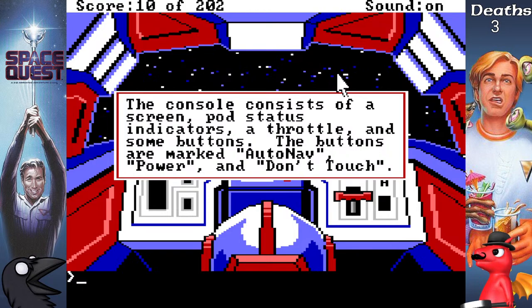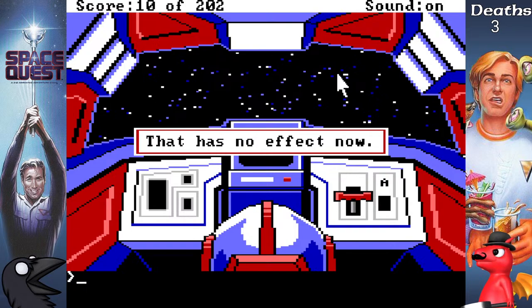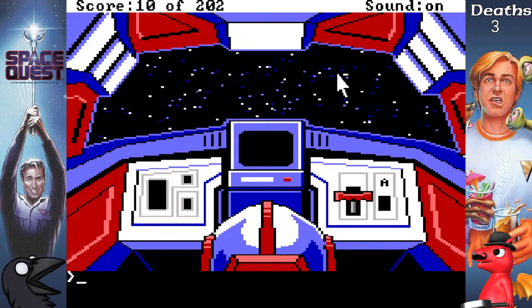The console indicators, the throttle, oh. Some buttons. The buttons are marked auto nav, power, and don't touch. Wait, did they have an apostrophe? Do they understand apostrophes? I don't know. Push don't touch. It has no effect now. Oh, because there's no power, probably. We have to turn it on, right. Remember, buckle your seatbelts. Push power. Try don't touch now.